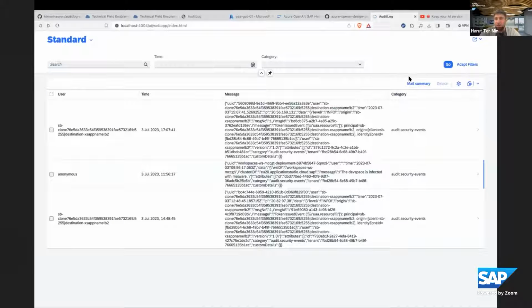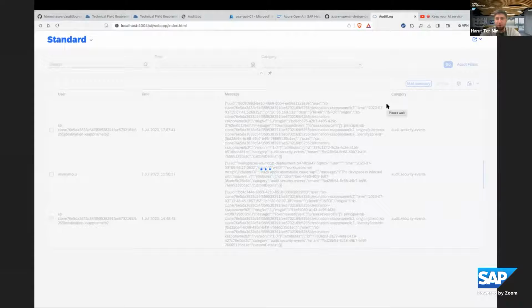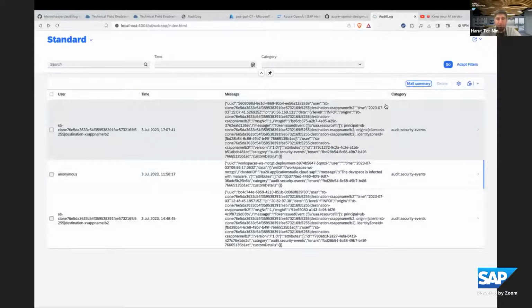so that we can take the logs, split them into small chunks and process them in parallel. And for that, we said, okay, let's create some summary based on these logs via parallel processing, and then we can send it via mail to the administrator. So I will just trigger it right now. Okay, so the mail should be out now.